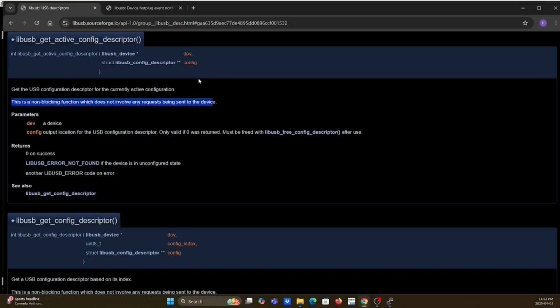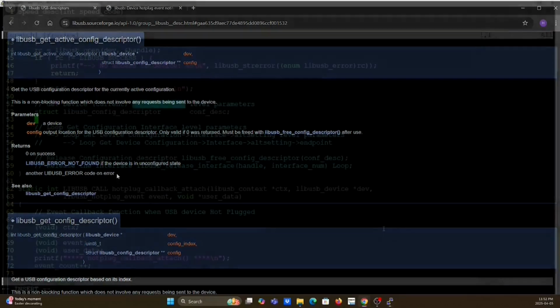This function takes two parameters. First is the device. Second is the libusb_config_descriptor array, and this function returns 0 on success. The error code gets the errors.